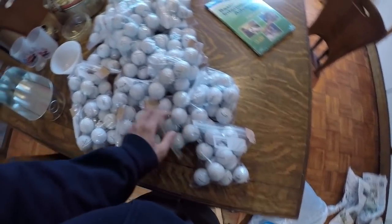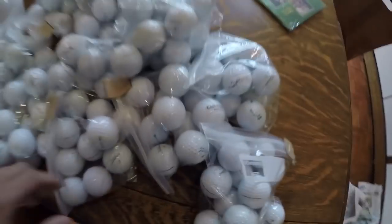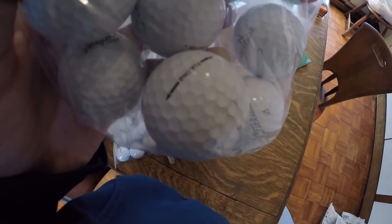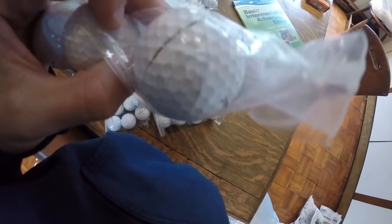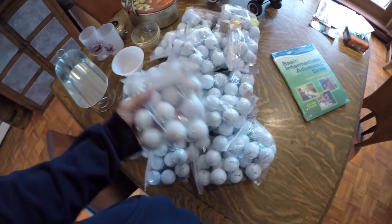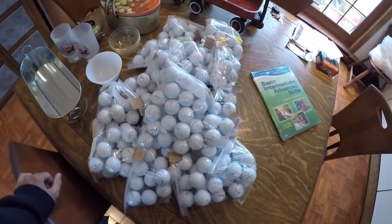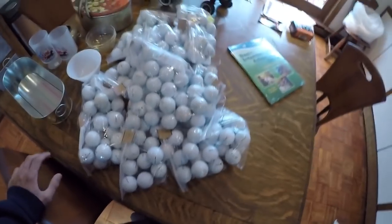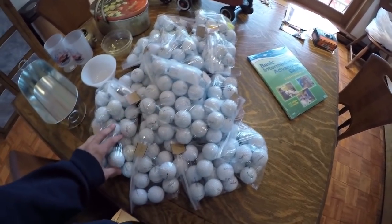Golf balls. Got a lot of golf balls. You'll see there's a lot of Titleist golf balls in here. Every single Titleist golf ball, except for maybe four of them, are Pro V1s. You look at this one right here. There's a bunch in here. So you got Pro V1X, Pro V1X, Pro V1, Pro V1x. I said this in recent videos, if you ever come across golf balls, Titleist Pro V1s, any of them, V1s, V1X, huge sellers, great on eBay, get anywhere from 40 cents to a dollar a piece for them used.